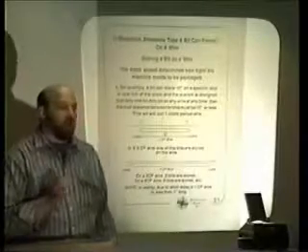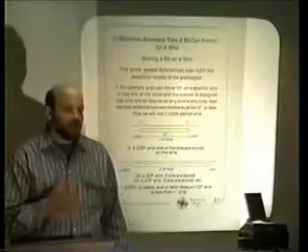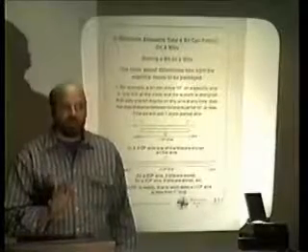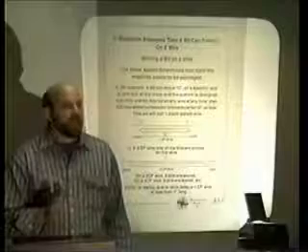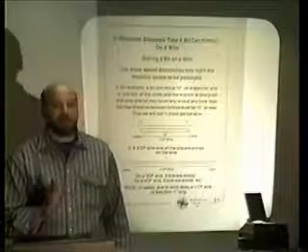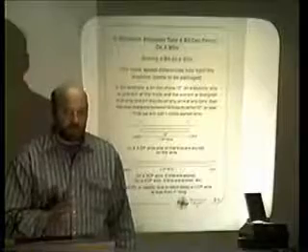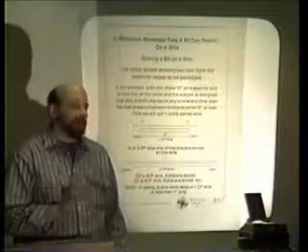So we're going to talk about a 1 clock period wire, a 2 clock period wire, and a 3 clock period wire. And for purposes of illustration, I'm just going to say that a 1 clock period wire is 10 inches long, a 2 clock period wire is 20 inches long, and a 3 clock period wire is 30 inches long.